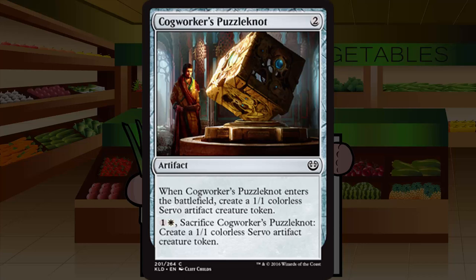I'm pretty out on this. I'm going to go with a C- on it. This is probably the best of the Puzzle Knots, and that's saying something. So C- for Cogworker's Puzzle Knot.